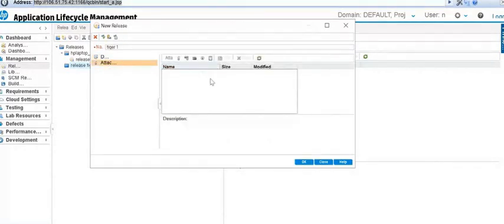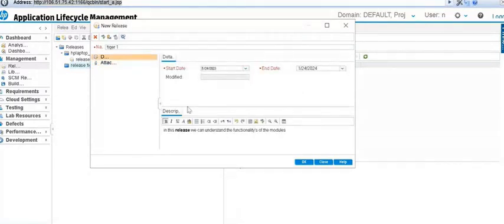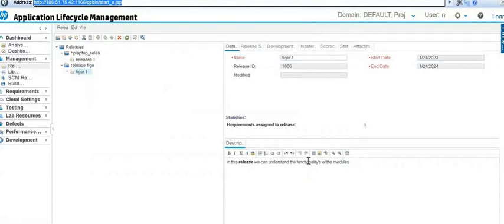If you are able to attach any kind of document, you can give it in file format or URL format, whatever it is. After creating the description as well as the details for this release, kindly click on OK. After clicking on OK, can you see the release name? This is the folder I have created, release Tiger. Under this, I have created one release, that is Tiger 1, and these are the data.